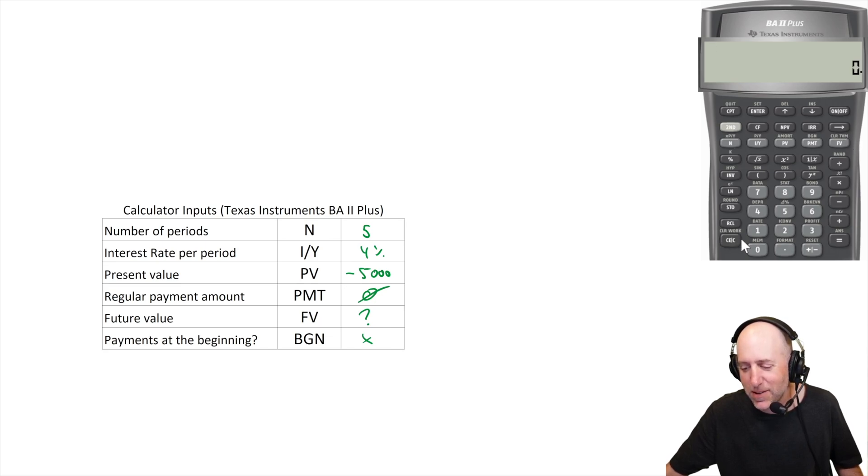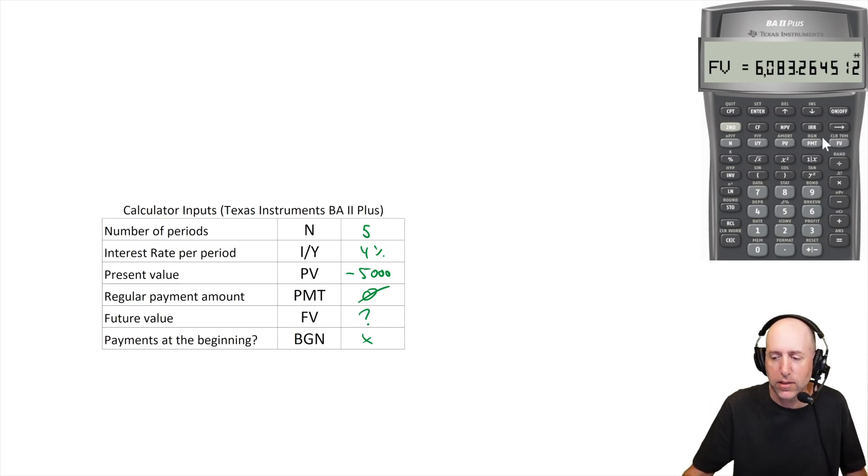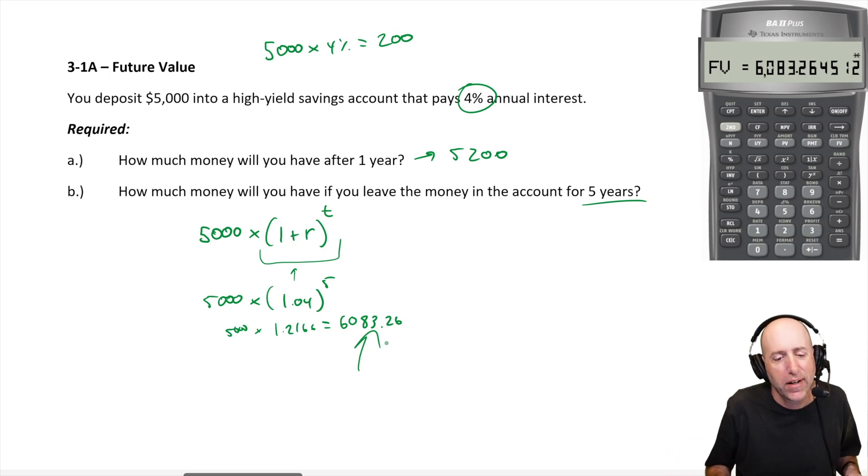Just to make sure there's no numbers lurking in memory somewhere. So I hit five and I hit four. I/Y, that's a weird thing here. You put the interest rate. You don't put 0.04. You put four as in 4%. Even though in a calculator, or you were calculating numbers, you would put 0.04. 5,000 negative is my PV. Zero is my payment. I don't need to put it. Like if it's zero, you just don't do anything. I don't need it for the begin. So then I say, okay, please compute. So I hit the CPT button and then FV. Where are you? There you are. So compute FV, I get 6083.26. Same answer as I got up here. I wouldn't do this in a financial calculator. I would do this one by hand. There's plenty that we will do in our financial calculator this chapter.